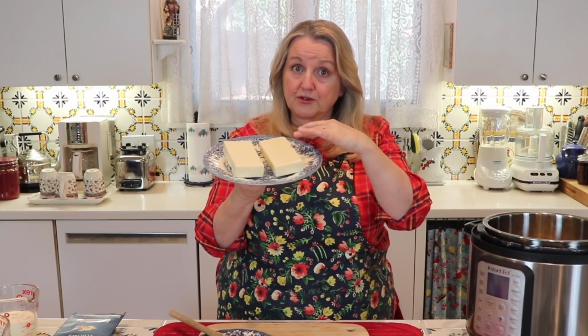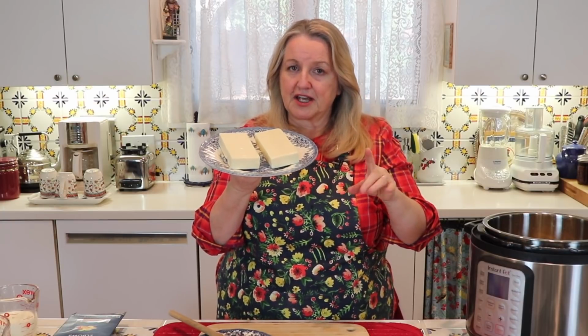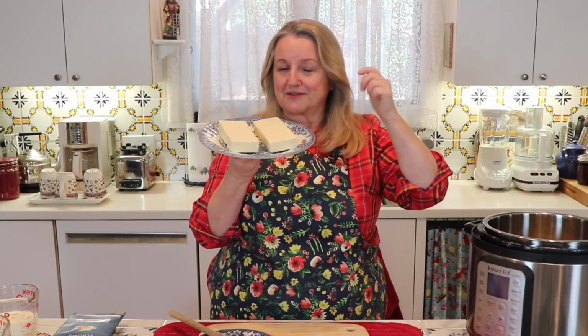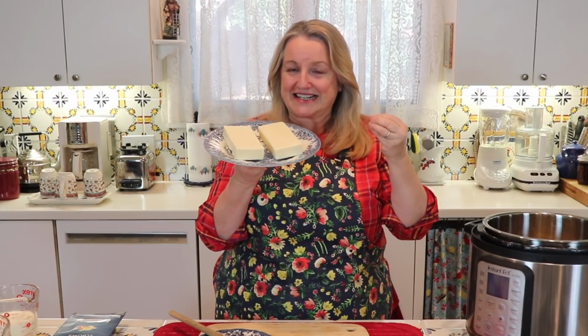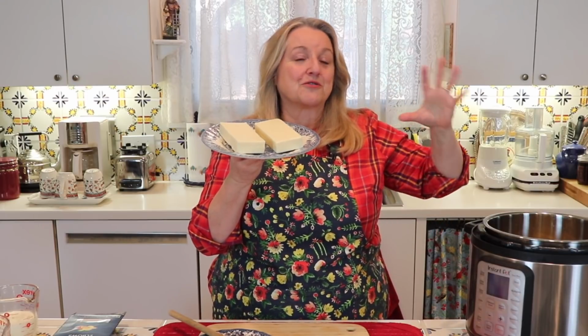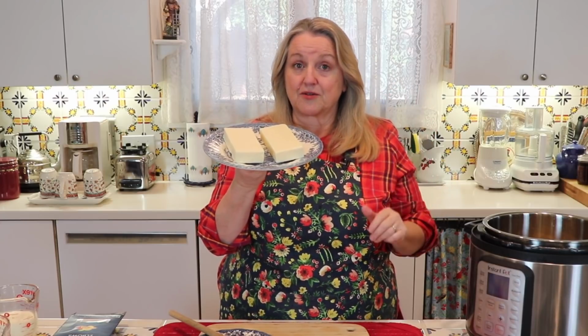And I highly recommend that you buy a whole piece of cheese and grate it yourself, because a problem that you can run into with the pre-grated cheese is that it's dusted with various things to keep it from sticking together in the package. And those things, whether they're cornstarch or whatever the case may be, can create a very gummy and gloopy type of mac and cheese. So you want to avoid that and just take the time to grate your own cheese.